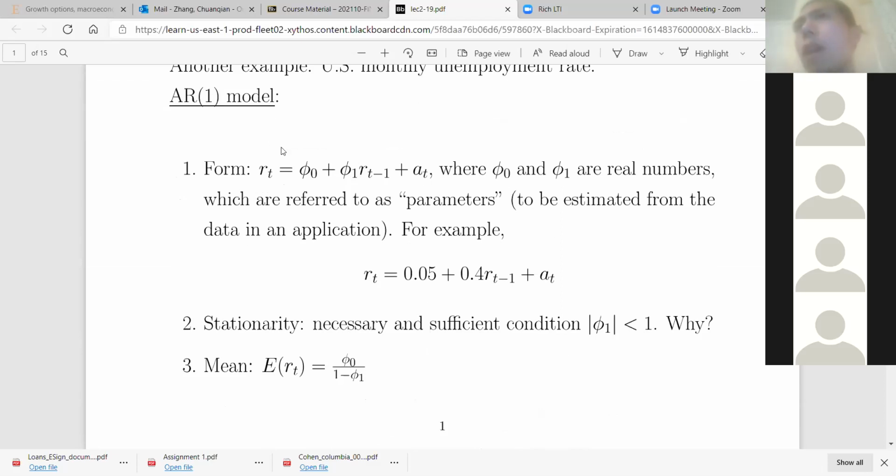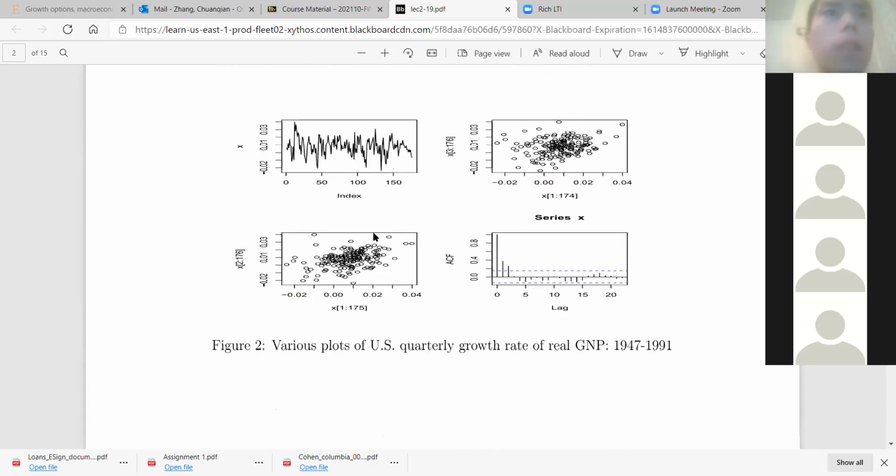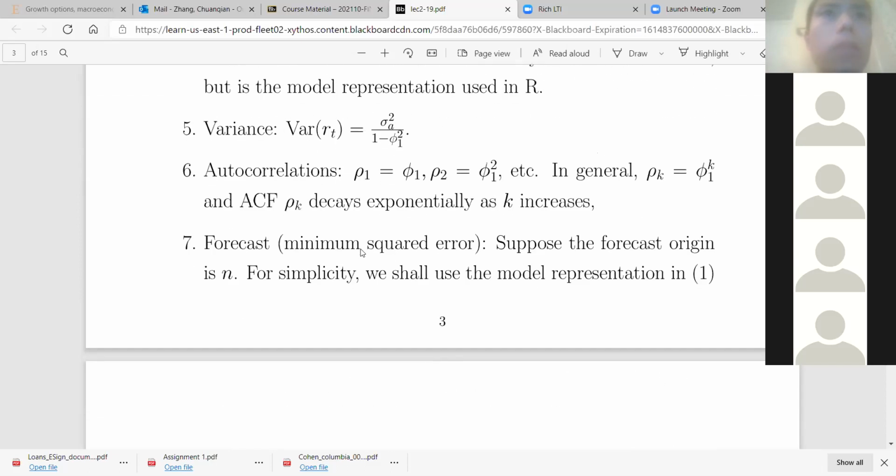So we summarize the properties here, just to show the nicely closed-form solutions for some statistical properties. But for longer lags, like AR5 or AR6, we have to use computer software, right? But so far, AR1 is more than enough to demonstrate some mathematical background. And sometimes it's very intuitive, actually, like this, right? Autocorrelation decays exponentially as the lag increases, right?